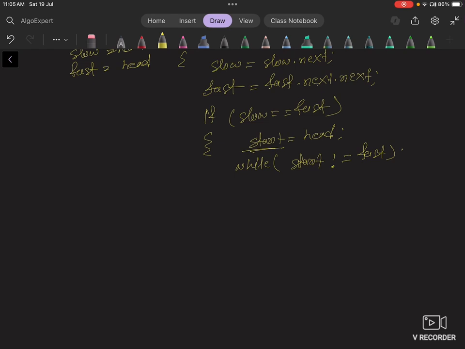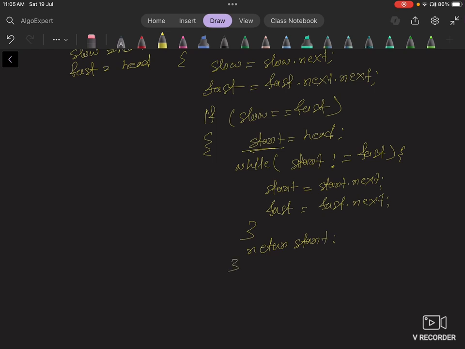So I'll iterate. I'll move the start pointer one step at a time, so start equals start dot next, and slow equals slow dot next. Once start and slow meet, that's where the cycle starts. So I will return start.